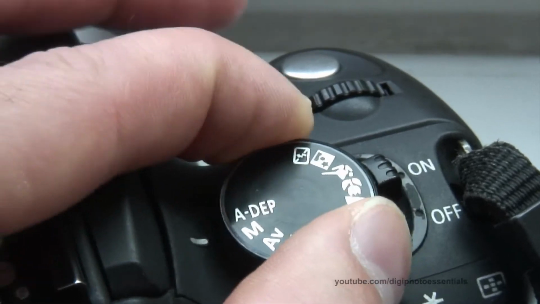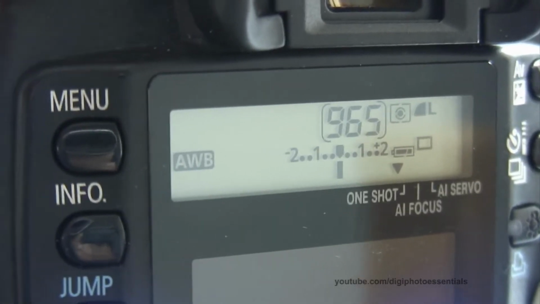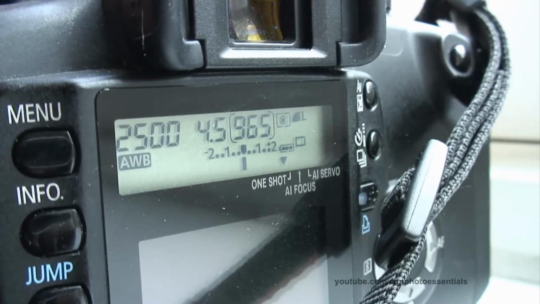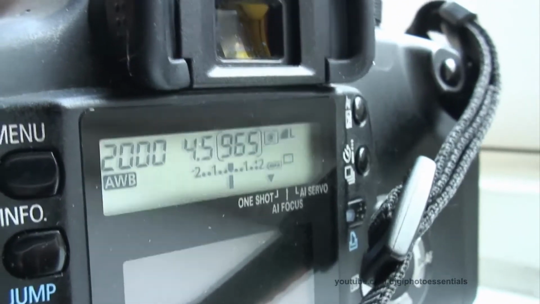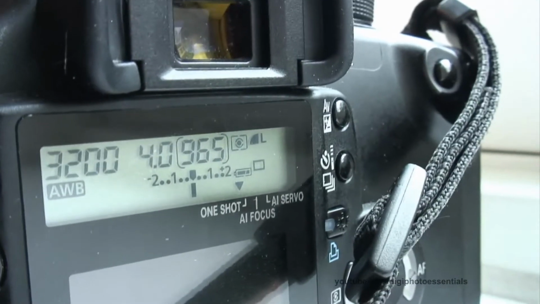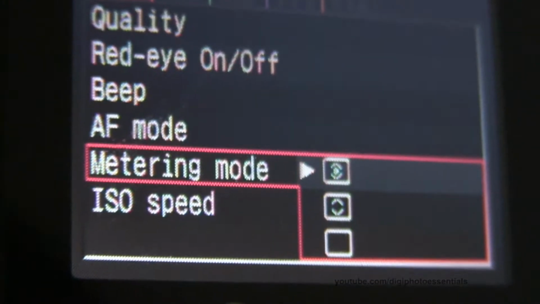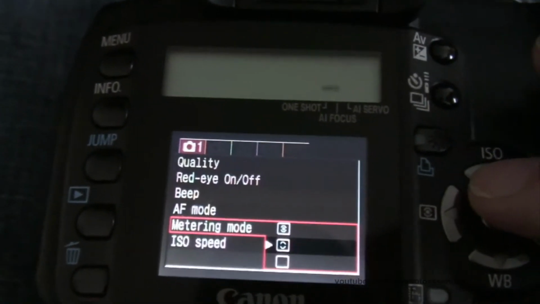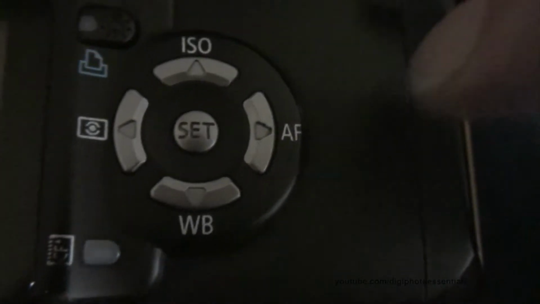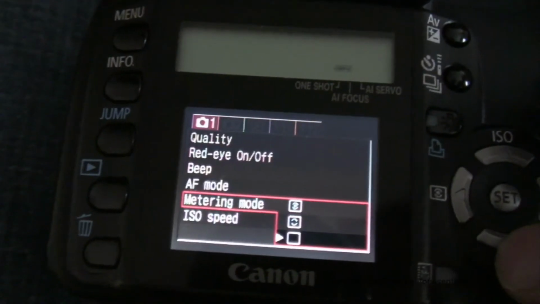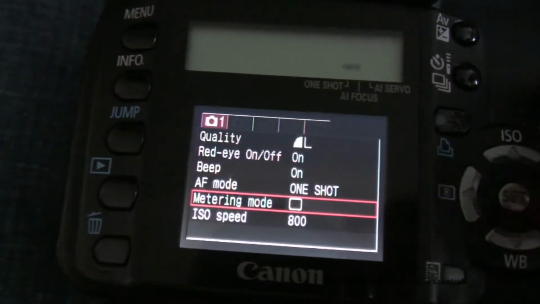When shooting in auto mode, you will not have control over either of these. The camera will decide on which values to choose. This makes it difficult to get control over the look of a photo and makes it difficult to be creative. Metering modes are the way the camera looks at the light in the scene and decides what exposure to set. You can set these manually, with the different modes being better suited for different situations.